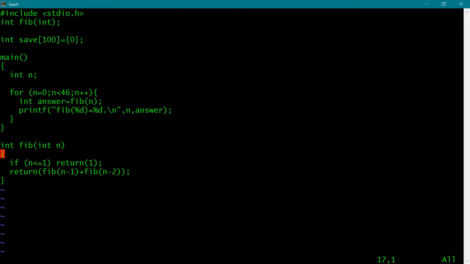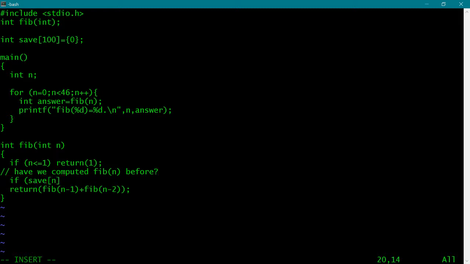So here's what we're going to do. We'll keep our base cases here. And we'll say, have we computed fib of n before? So if save bracket n is not 0, we'll just return the value from our save array. Otherwise, we'll do the following.